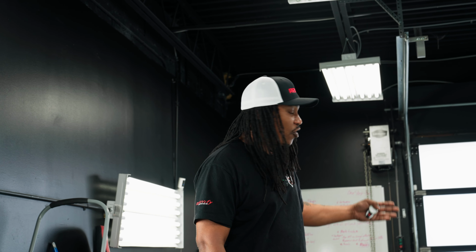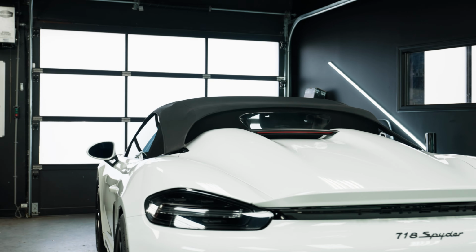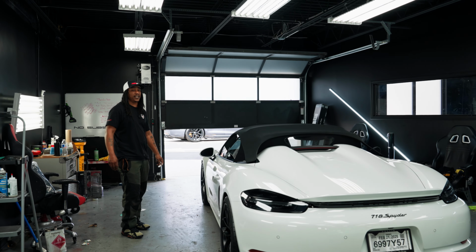You buy a car for two reasons, right? One, obviously, because it drives good. But the second reason we all know is because of how it looks. So you spend $250K on a car like this. What is a fraction of that price spent to maintain this car looking beautiful for the rest of the time that you have it? Spend that little bit of extra money and love this car every time you come out and see it sitting in your garage. Take you guys outside real quick.